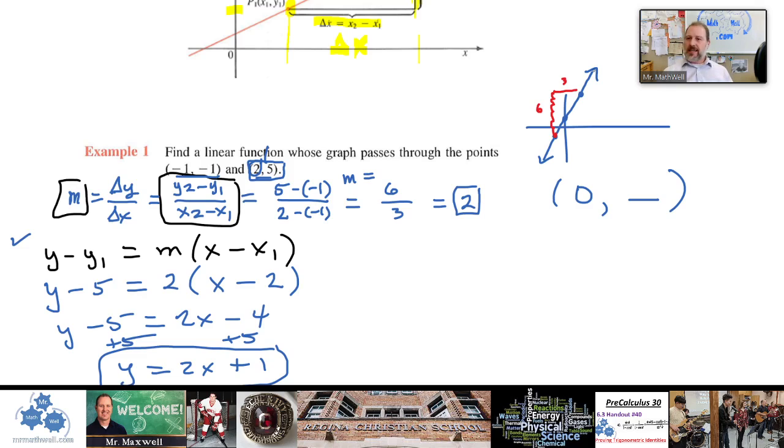Okay? Now, why do we need to know how to do that? Well, because as I mentioned, we're studying tangents here, and tangents are straight lines, and we are going to be asked to find the equation of the tangent line. Okay? So we're going to need to find the slope and use one of the points on the line, and we're going to get an equation. So this is going to come in handy a little bit later.